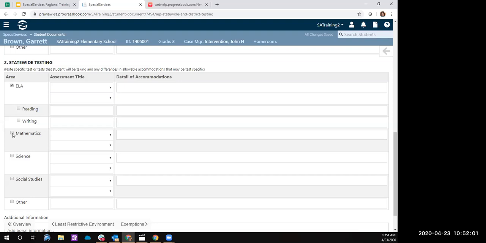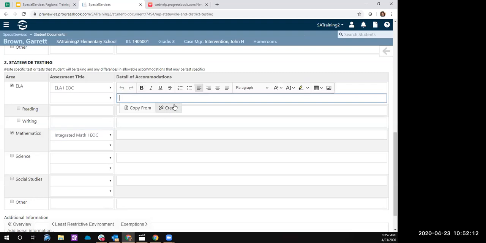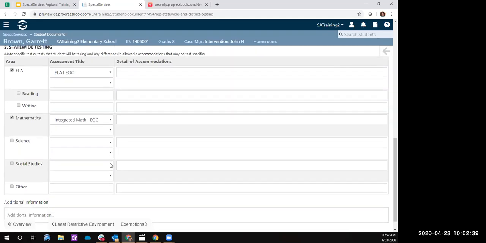If you check off the area that you would like them to have accommodations in, of course you have the drop down for the actual title of the test, the state test, and you can put in details of accommodations. I have noticed that some districts do have banks for the detail of accommodations, so you'll notice that those options are there as well, whether you want to use a district bank or create your personal bank. And by the way, I know I said that they come over from the other system. Remember that it's up to your district whether banks are turned on or off. So that is a district decision. It's an option that we have in the system, but you may or may not use them. Depends on your district.